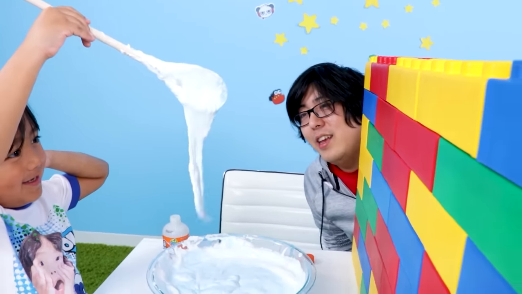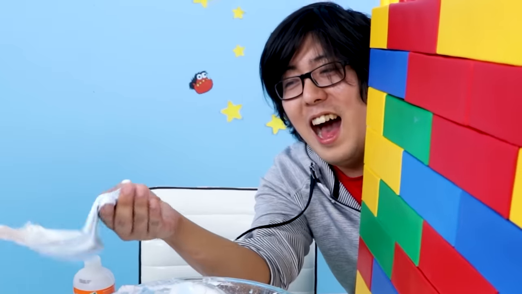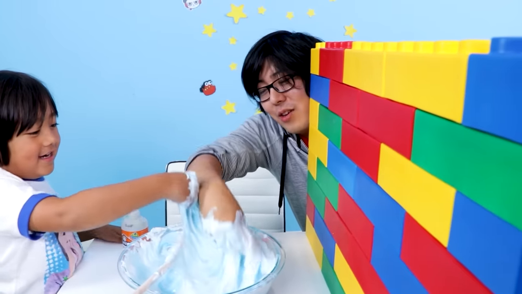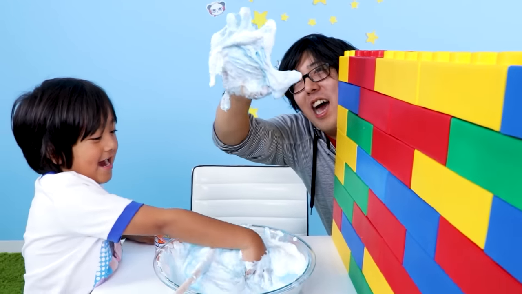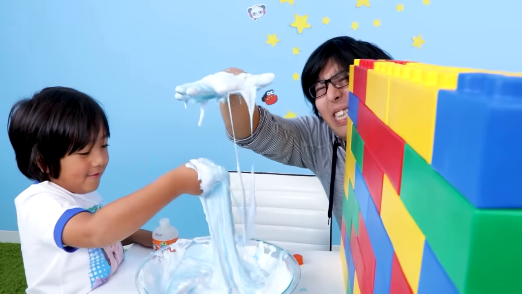Oh, it's dancing. Dancing in the air. Let me feel it. I like your slime because it's fluffy. Fluffy slime. Ryan invented a new slime. It's called fluffy slime. But it's sticky too.